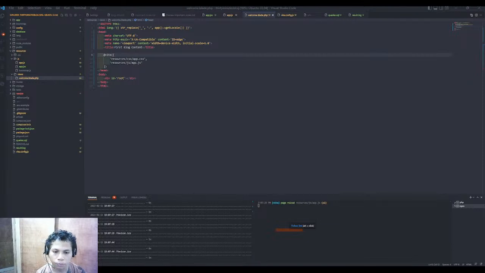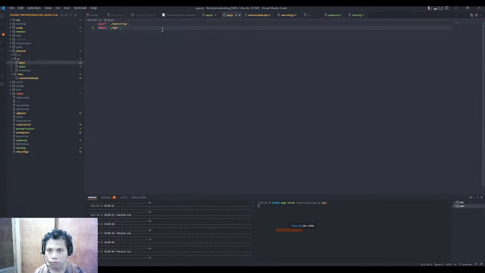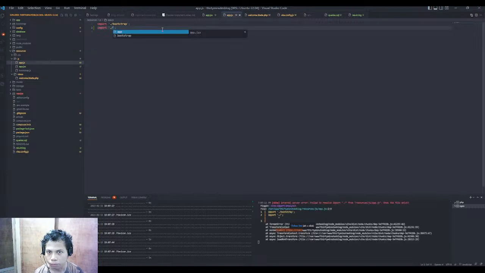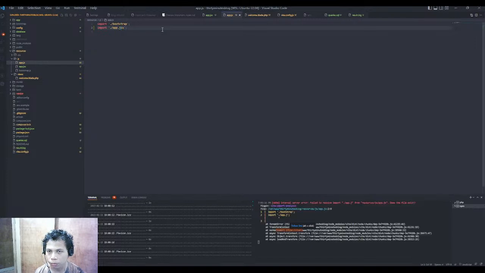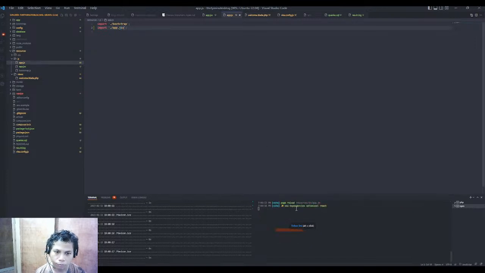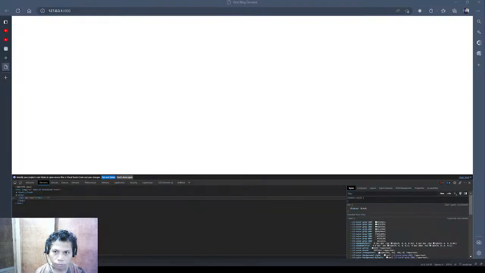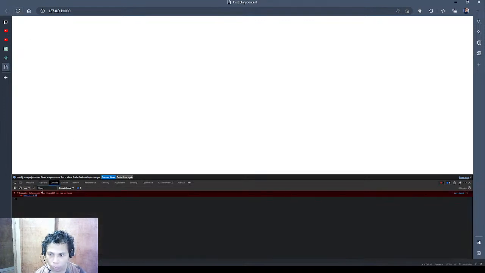To load that up, that JSX, new dependency. I'm still not able to do it.